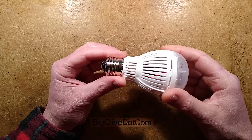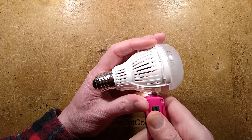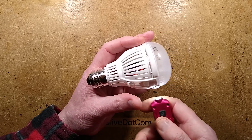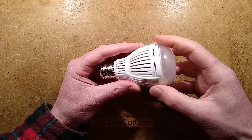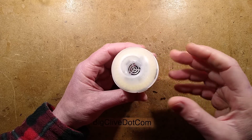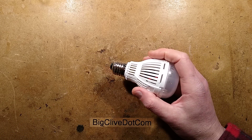It's got loads of ventilation. I'll pop the lid off anyway. There's a big fat capacitor in there — like a really ridiculously big capacitor. Looking through the grille, it is only rated 3.3 microfarad at 400 volts, but it's enormous, much bigger than normal, suggesting this is actually designed to last a long time.